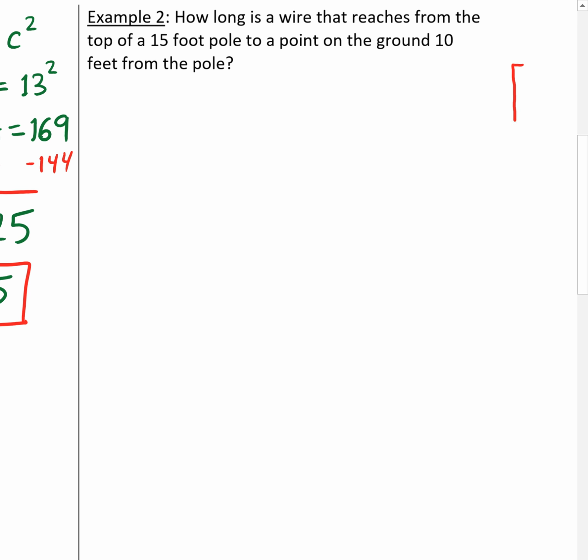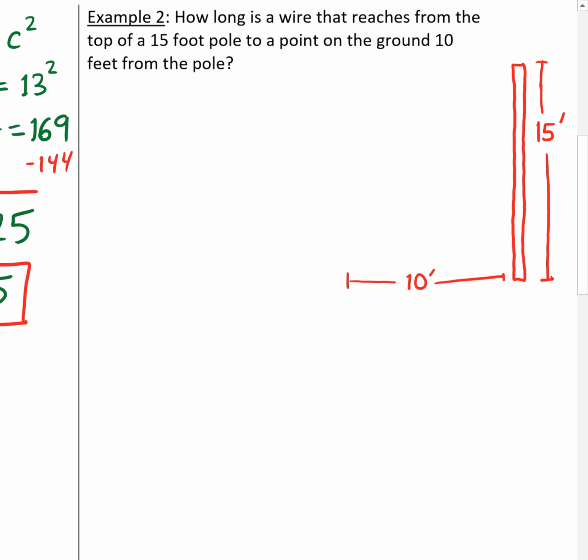All right, this kind of helps me to draw a picture. Let's see, say this is my pole here, and it's 15 feet tall. Okay, I'm going to label that. 15 feet tall, okay, fair enough. And then what else? There's going to be a wire that's connected from the top of the pole to a point on the ground that's 10 feet from the pole. Okay, so let's say, here's the point that I'm looking at. That means that the distance from the pole to this point is 10 feet long. And I guess there's a wire that's going from that point all the way to the top of the pole.